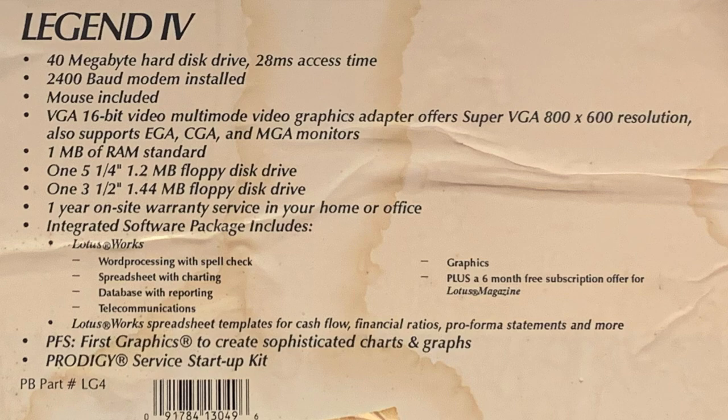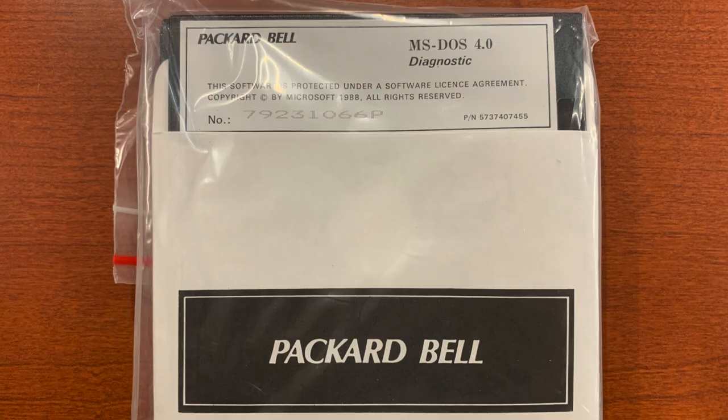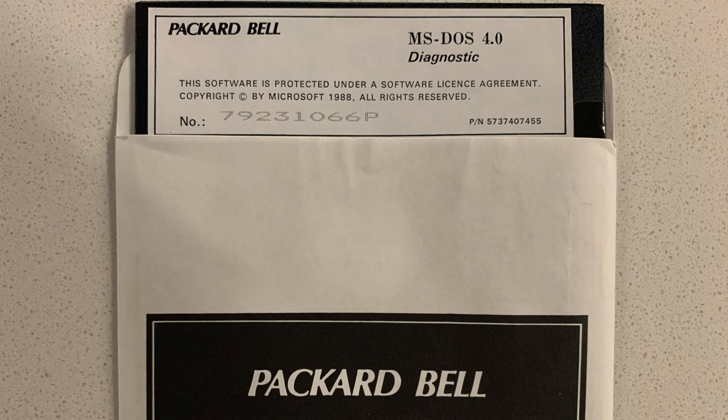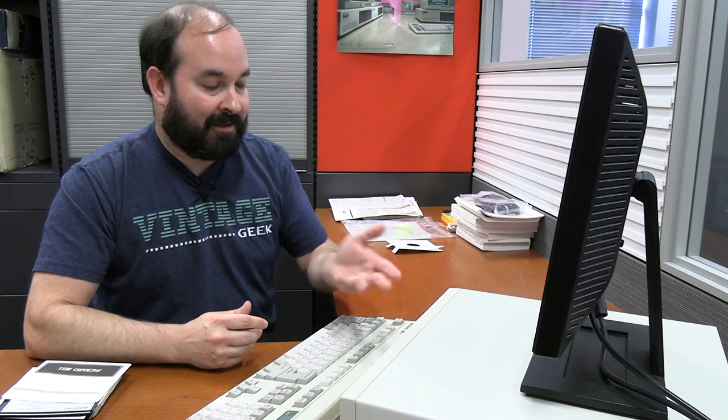No boot device available - it doesn't look like the hard drive is either detecting or actually functioning. According to the box it uses a 40 meg hard disk drive, so I'm going to try to find that option in the menu. There's a 40 - let's try this. I don't think the hard drive has actually spun up. We happen to have the floppy disks that came with this, so we should be able to use one of those to get us booted up. I'm going to start with the MS-DOS diagnostic disk - it did suggest that in the video in case there's a hard disk failure. We should be able to boot this hitting F1. We've got all sorts of different tests we can run with this diagnostic. The floppy disk is working because it just loaded the diagnostics program. Let's try the hard drive card test - basic test. We've got a fail on the hard disk drive C.